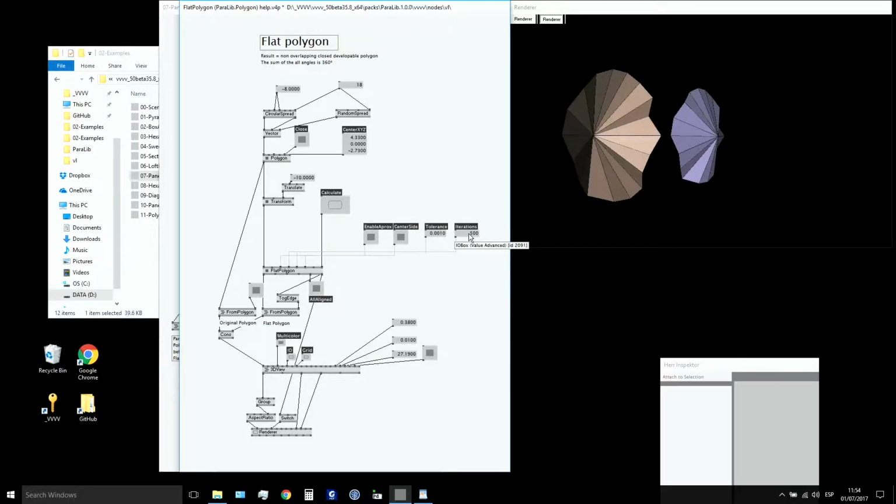Not all polygons take the same time to be flattened. This process is a bit CPU expensive, but it's happening in the background, so you don't need to think about that. Do you understand more or less this little thing?